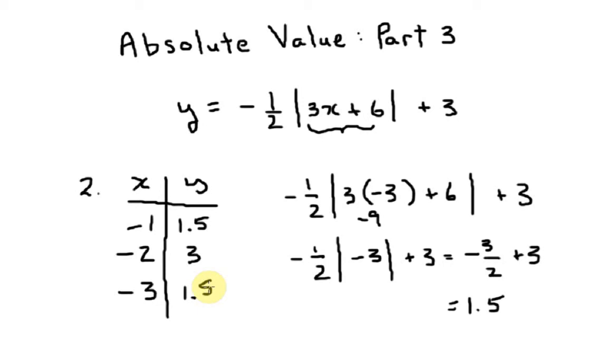The next thing we want to do is get a picture of this. Now I'm going to clear out the whole page here so I've got room for my grid, and let's just paste that in. So there's the grid, and we're going to plot these points now. I won't rewrite the points. They're probably down in your notes. So we have negative 2 and up 3. There's our vertex.